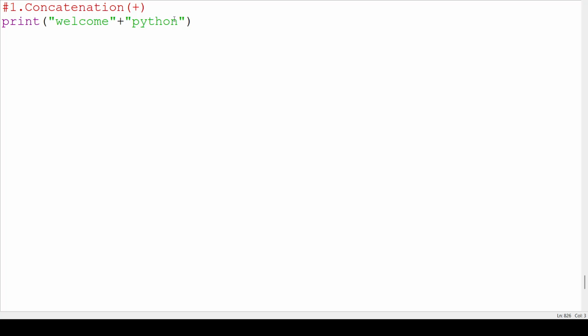Concatenation is nothing but addition of two strings. And now we are moving to the next part, which is append.